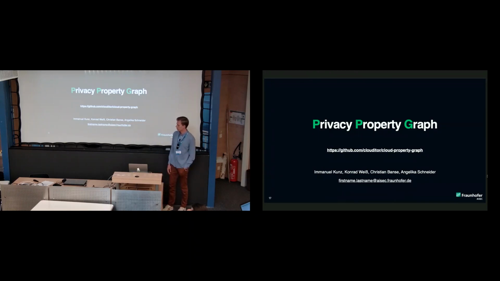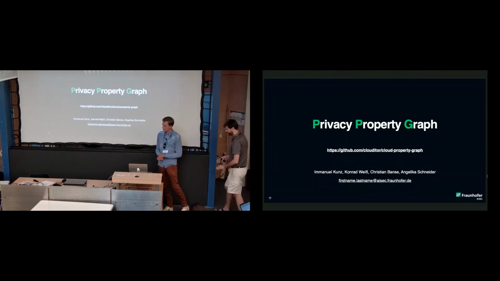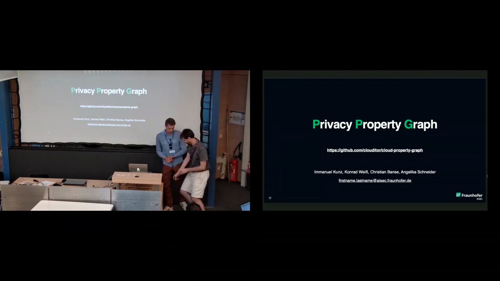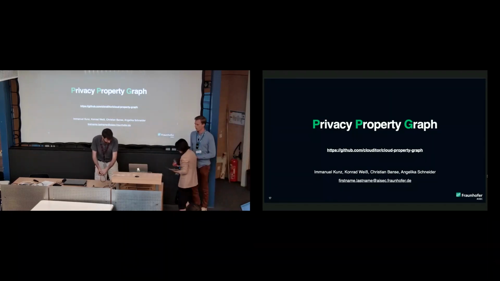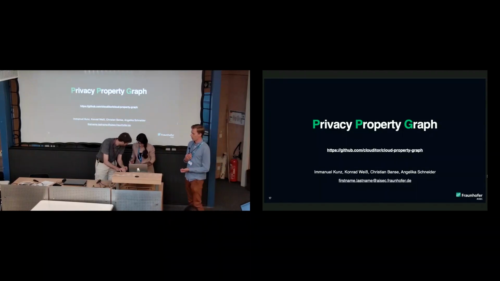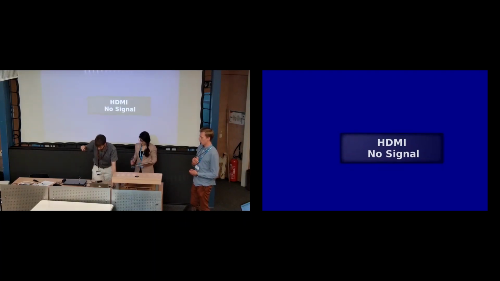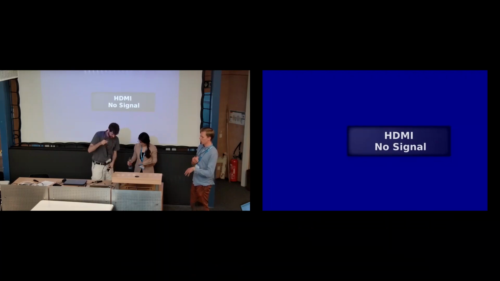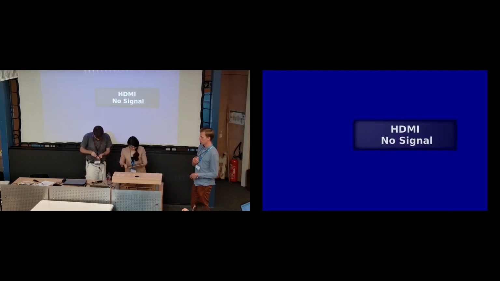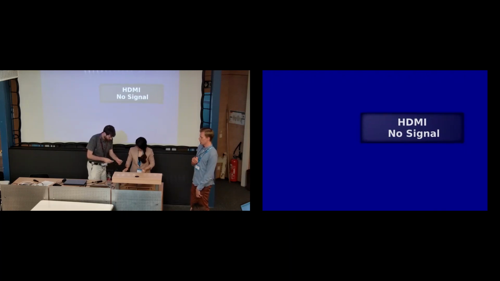Thanks, Immanuel. One question is, what if the DFDs are developed with errors? Would this impact the threat modeling results, or is there a way for DFDs to be verified for accuracy? So if there are errors in the implementation of the code property graph? I think so, yeah. That's right. So we really rely on a correct implementation of this underlying library that we are using. Okay. That's a limitation, right.